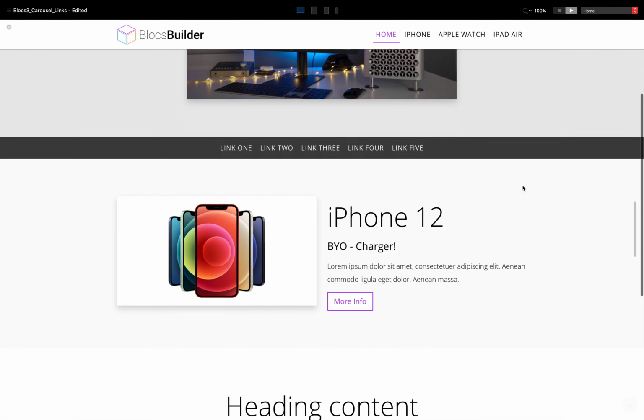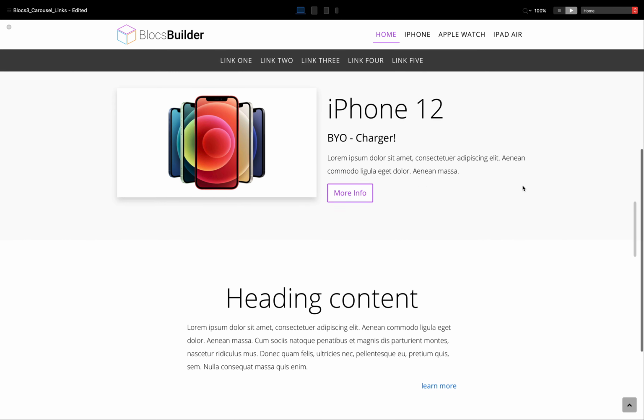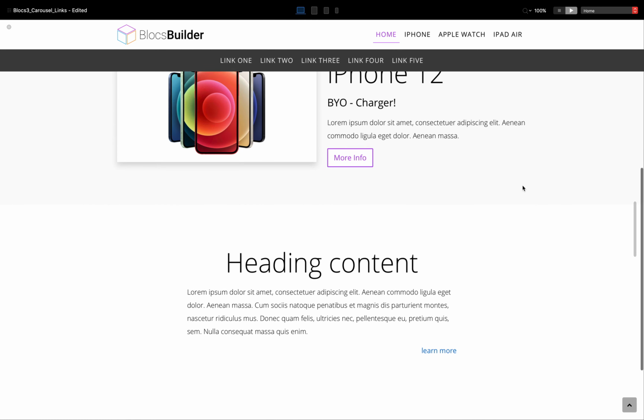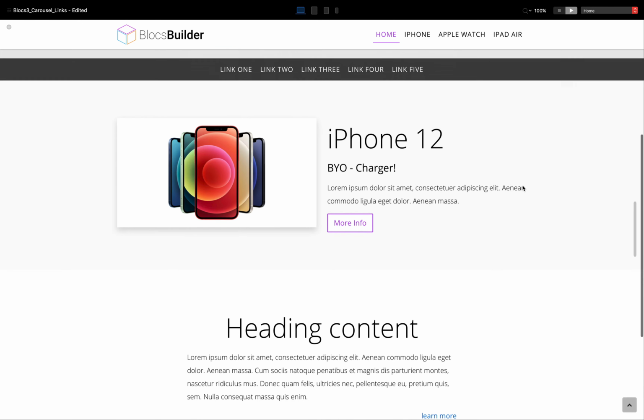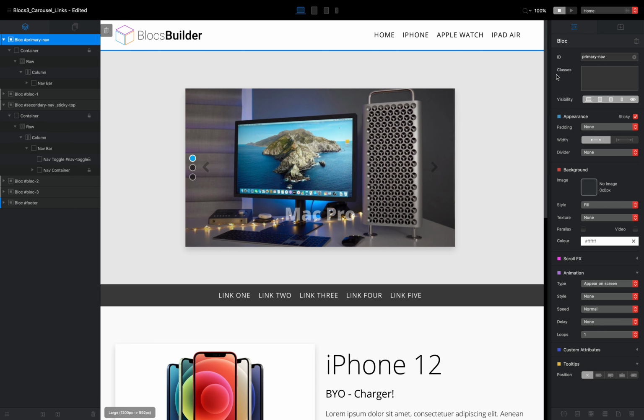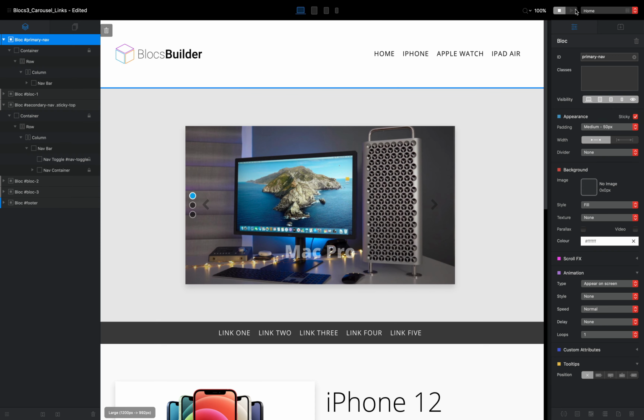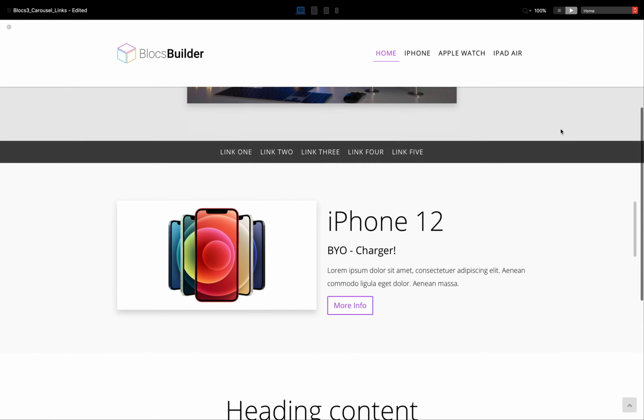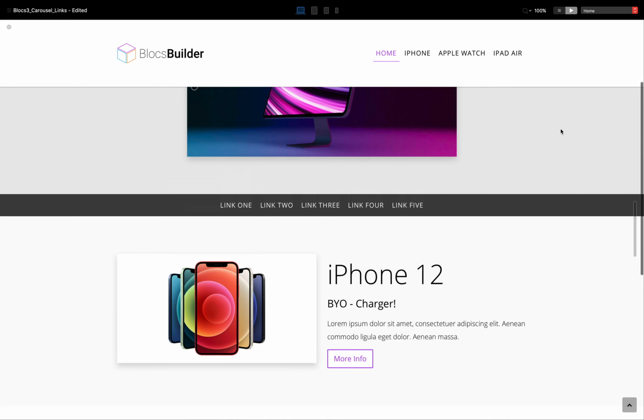If we scroll up, boom, that 79 pixels is automatically being applied without us having to hard code it. And we know it's dynamic because if I go and change the size of our top nav bar here, we'll find that also works as well.